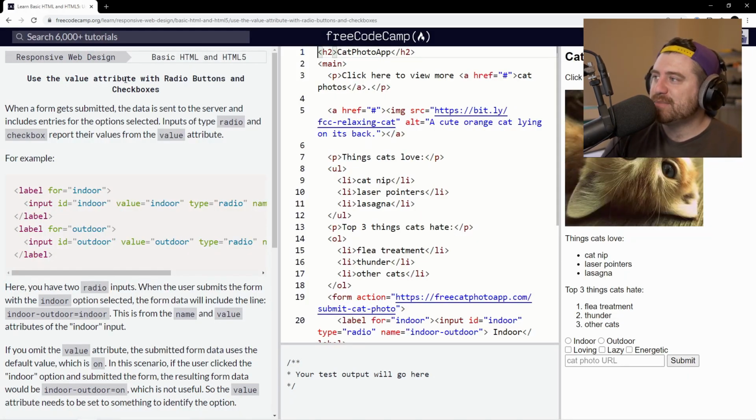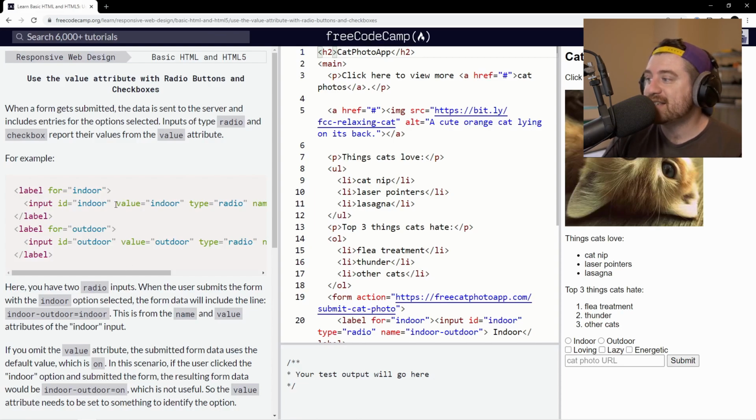Use the value attribute with radio buttons and checkboxes. When a form gets submitted, the data is sent to the server and includes entries for the options selected. Inputs of type radio and checkbox report their values from the value attribute. For example, we have this label here, for set to indoor. Again, input of ID set to indoor.